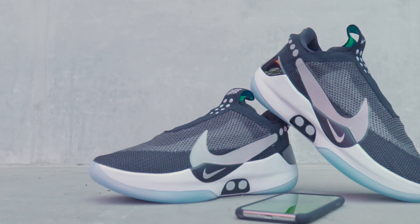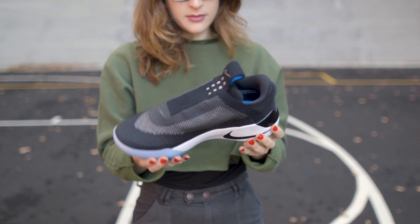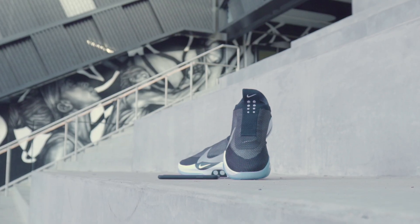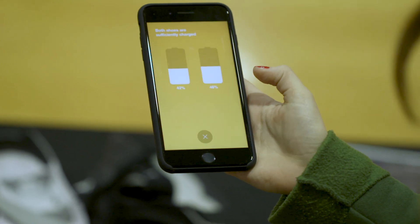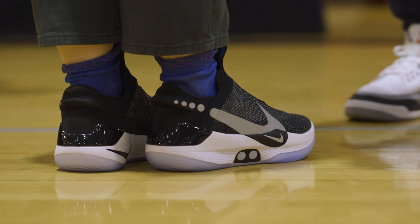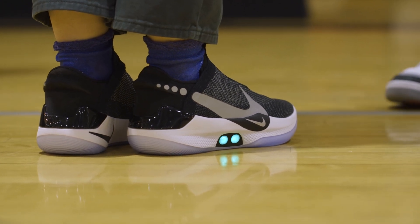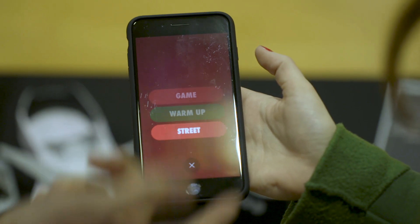Jordan thinks this shoe isn't going to die anytime soon. And the shoe is smart enough that it will always save enough battery to unlace. Worst case scenario, you can check your battery life through the app and control some other things. Pair it over Bluetooth and it'll do a quick tighten-loosen on your feet to sense the optimal setting. Once you have a setting you like, you can also set a mode and save it.